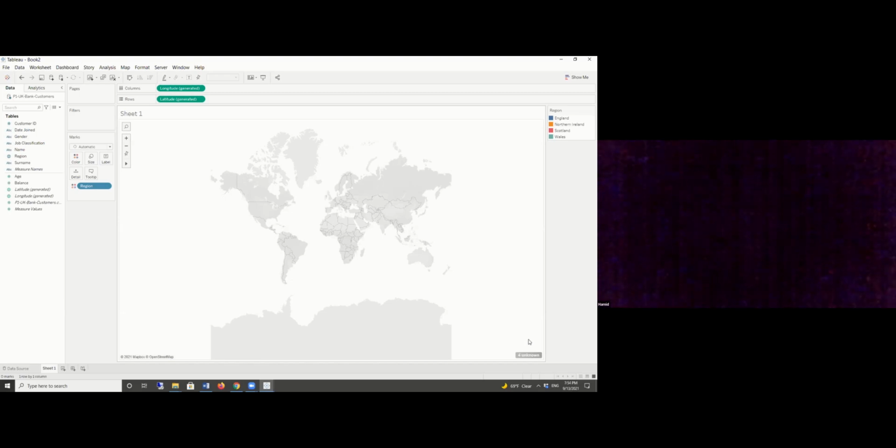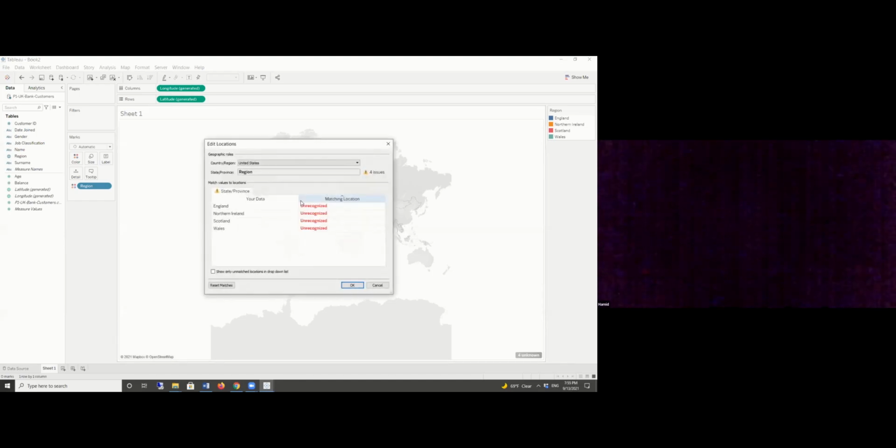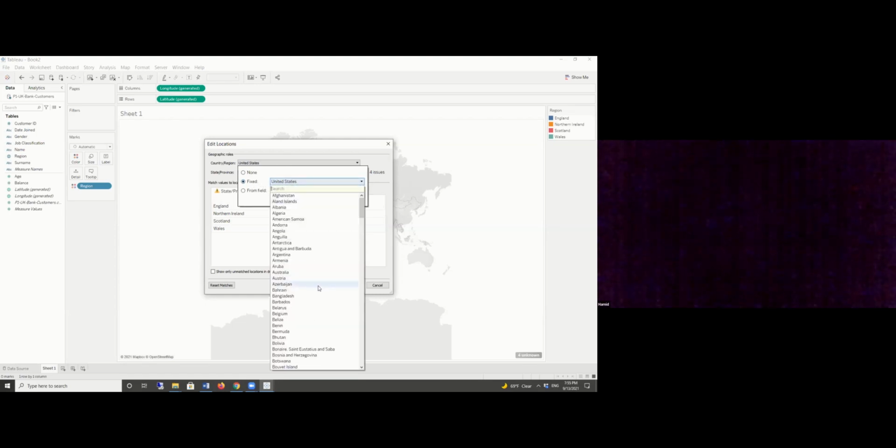Just click on 4 unknowns and you see edit locations. Click on it. The country region is United States. We should change it to United Kingdom.